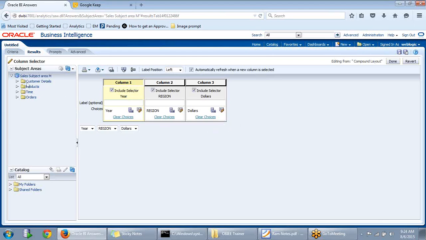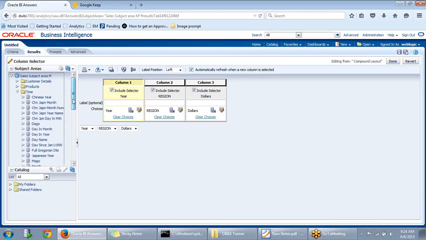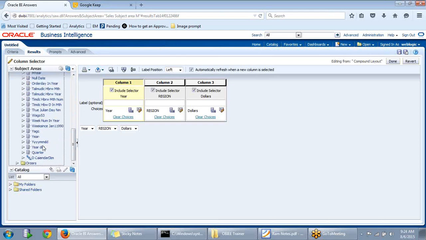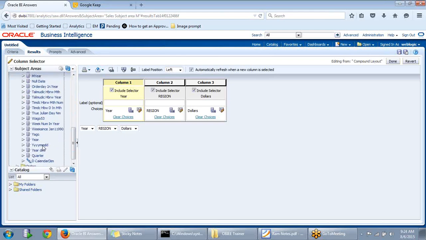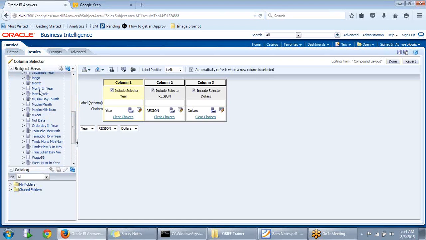And in this column selector I can have other options, like coming to the year part. If I want some more choices under year, like let me say in time we have something called, let it be month code.